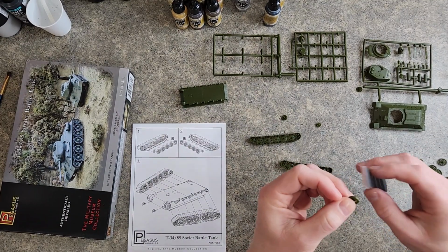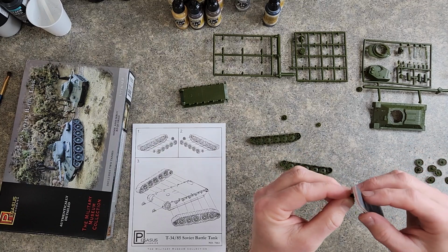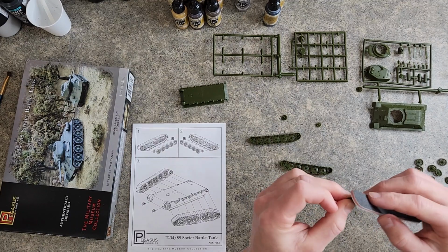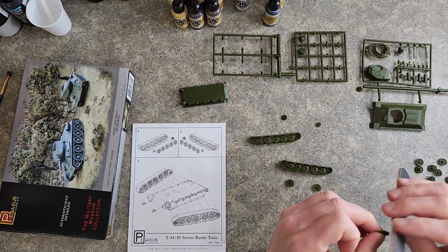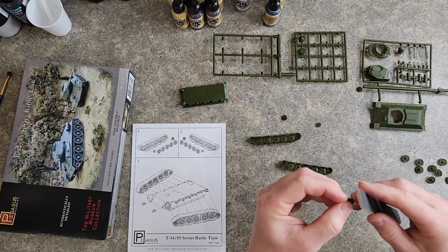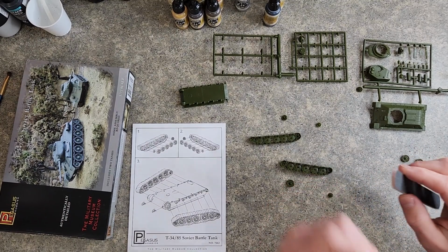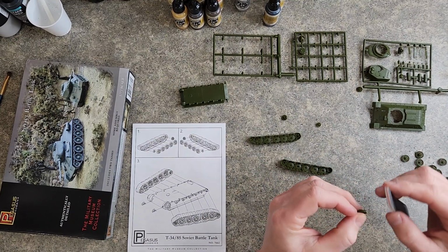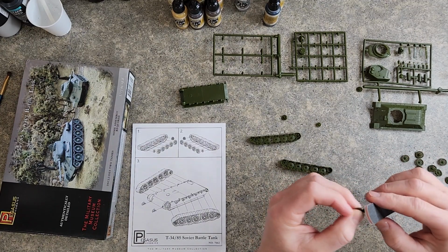Been a while since I've worked on a model. I get in these moods where you get home at the end of the night and just feel like watching TV or something, or I'll start playing a game. Like, I'll work on the model tomorrow. Usually when I do get in those moods, if I just go down and start building something, then I end up staying up too late working on it. I get into it pretty good.